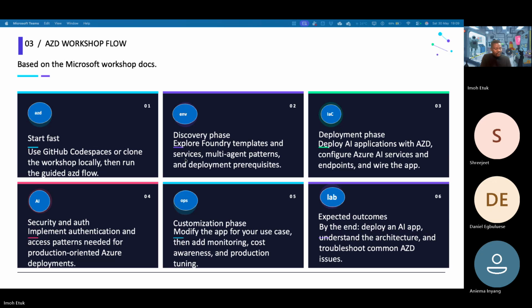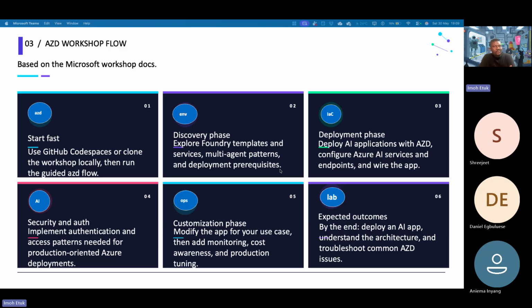So you use it to deploy solutions to Azure, the AI tool as well, and all that. So that is what it's all about. In today's workshop, we are just going to be talking about how you can use it to deploy some AI solution on Azure.